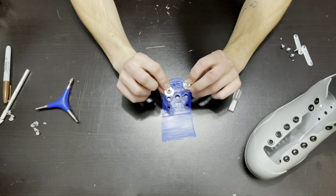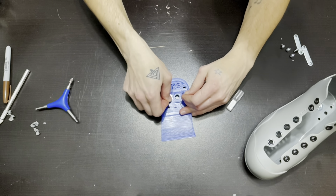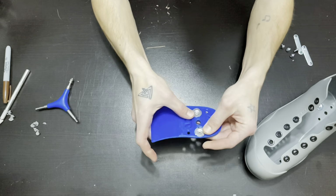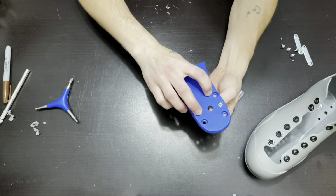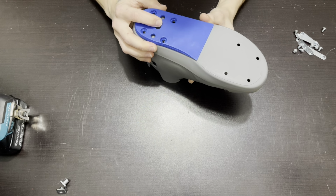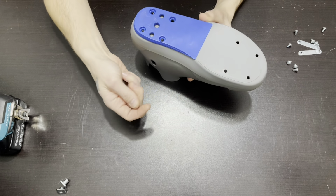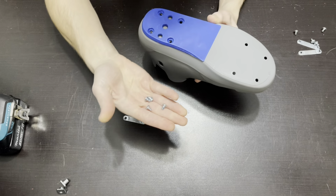Okay, so the T-nuts, they're the same ones that are used for the UFS kits. They just pop right in here. That's it. So they're flush to the top. There's three teeth, so they won't spin around in there. And they don't stick below here or anything, so it's a pretty good fit. See, that'll go on there. And then you just need two bridge hardware receptor things, and then four screws.